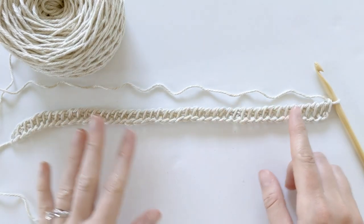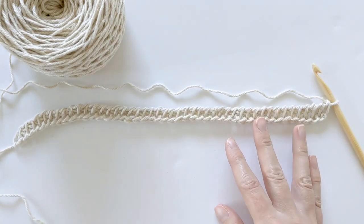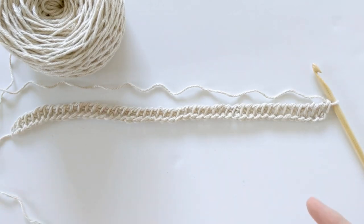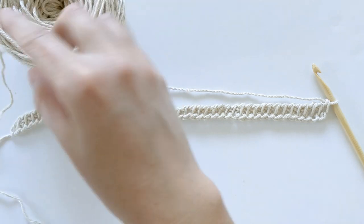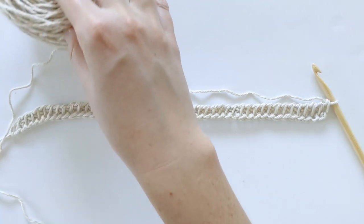Okay, so now that we've done this part, now is when we can actually start our honeycomb stitch part, because this is just a standard method for starting Tunisian crochet. So make sure you have plenty of yarn ready for this part. Okay, I'm just gonna take my yarn.